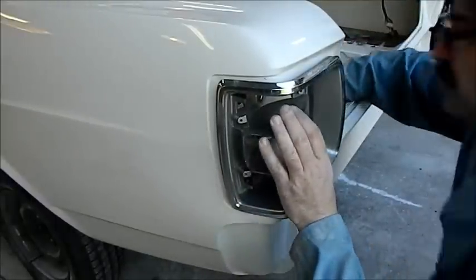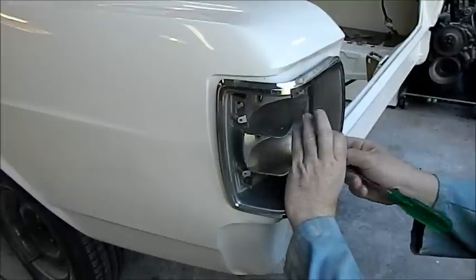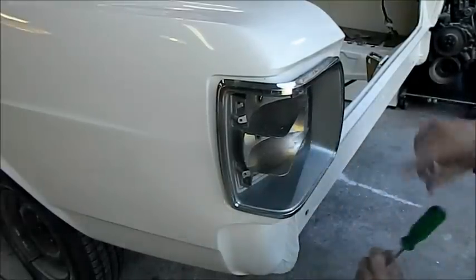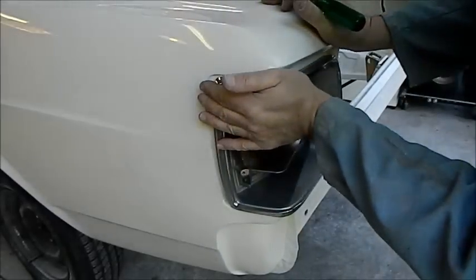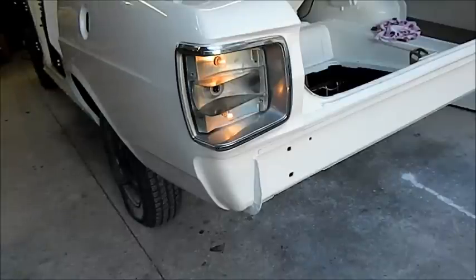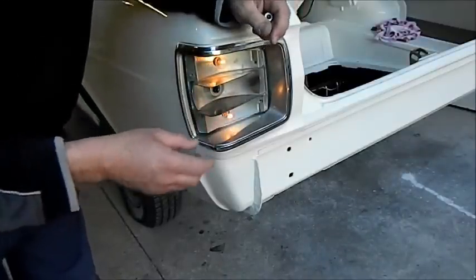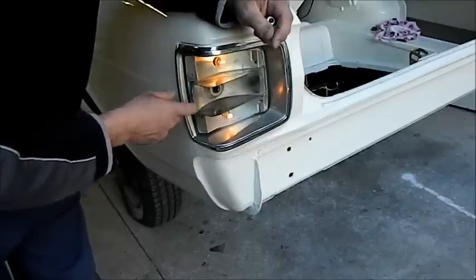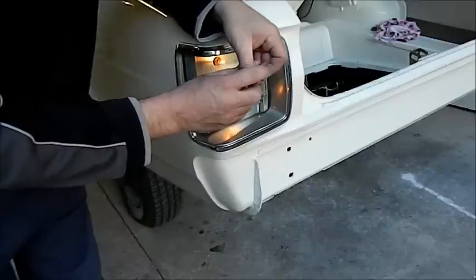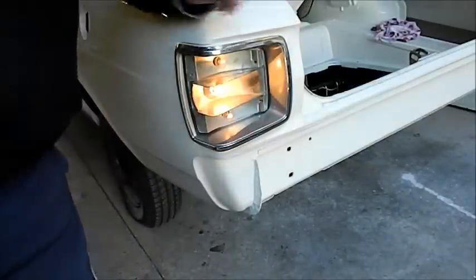Look at these new screws — I didn't need to get these, I thought they were the lens screws but they were the body screws and there was nothing wrong with the old ones. I'll just start that one and pull them down evenly so that seal sits in nicely against the car and doesn't let any water in. The taillights are working now. The indicator receptacle looked new but it was a bit slack with the globe — it wasn't making good contact. So I just used a soldering iron to add a bit to the bottom of it, and in doing that we've got a nice firm connection.